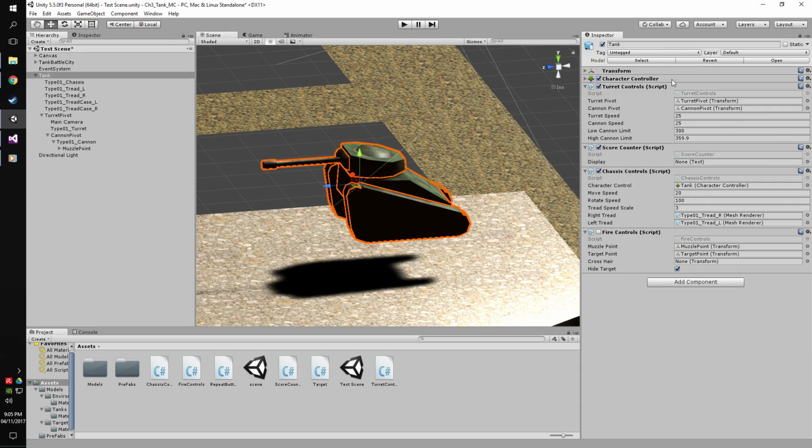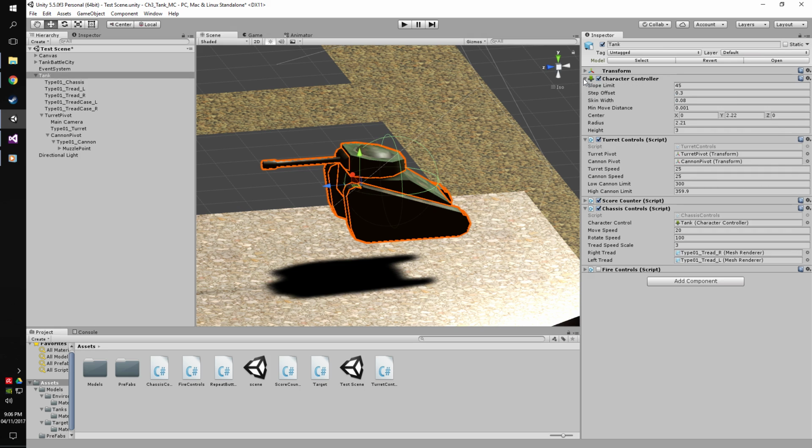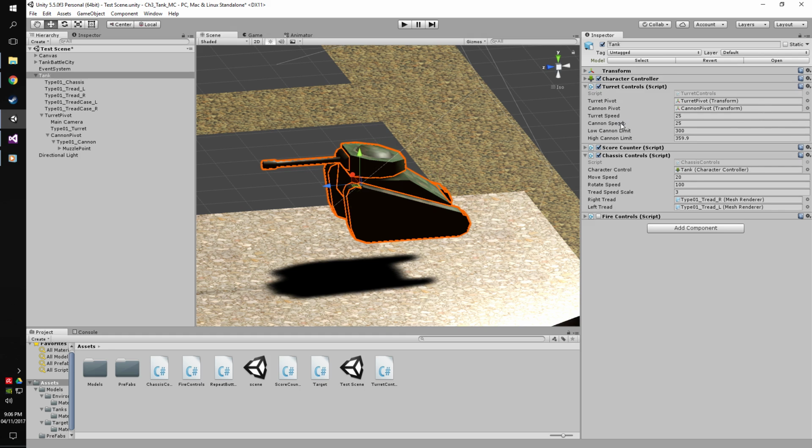You should have a transform, a character controller, turret controls, score counter, which is not important for what we're doing, chassis controls, and fire controls. Potentially something with your character controller could be off, like if you accidentally changed one of these values or it didn't get set right. That could be a problem, but probably not. Probably all we really need to look at is our hierarchy set up this way.